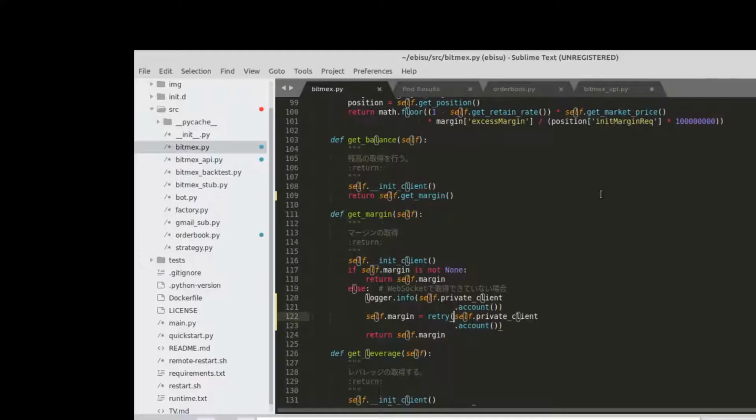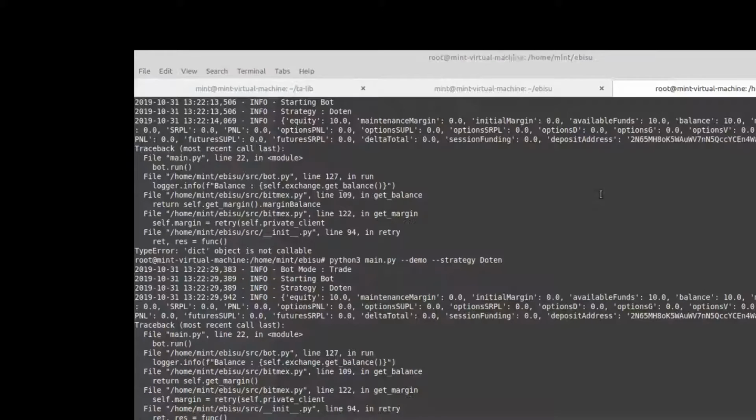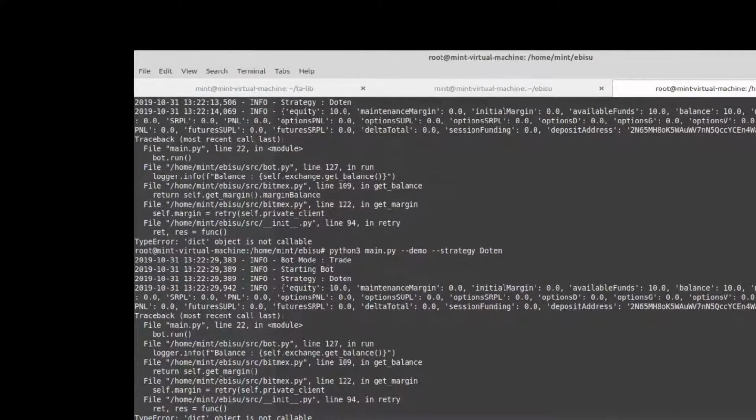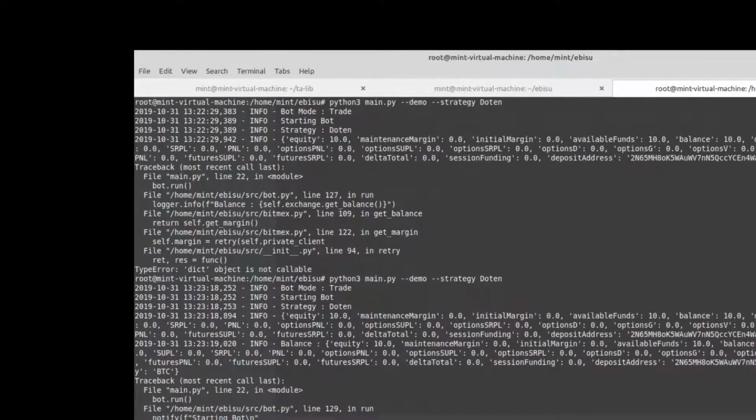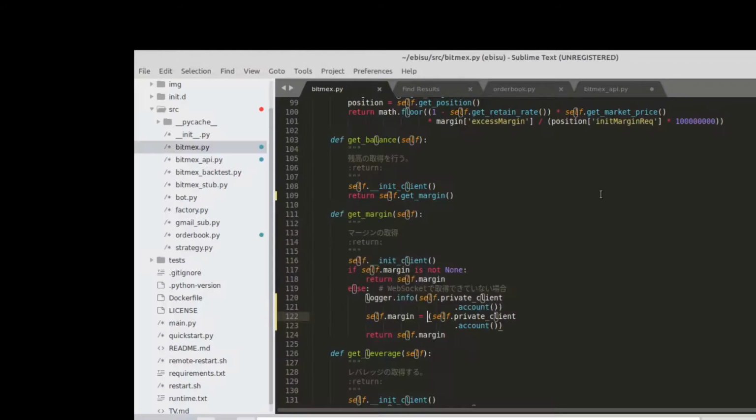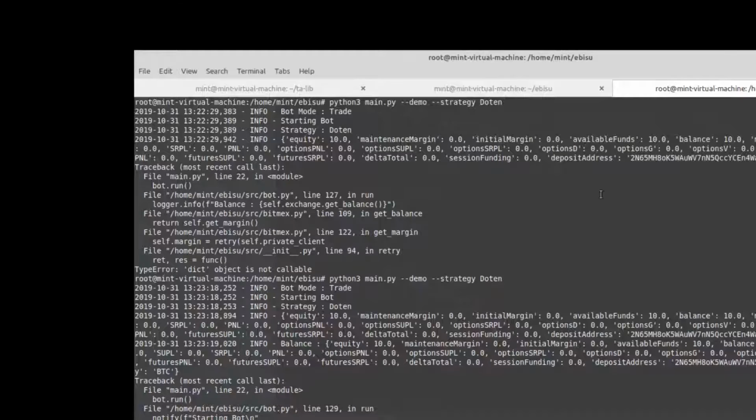Get rid of this retry thing. Oh, well, that equity balance, that worked, I guess. But we actually want, what was it? We wanted margin balance.